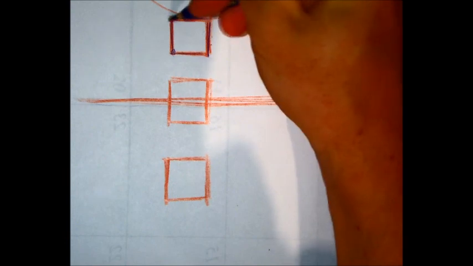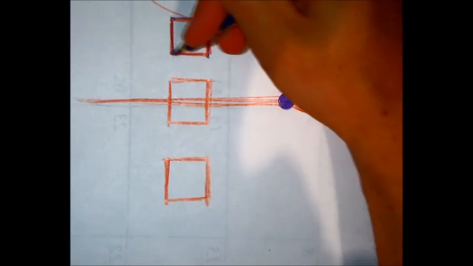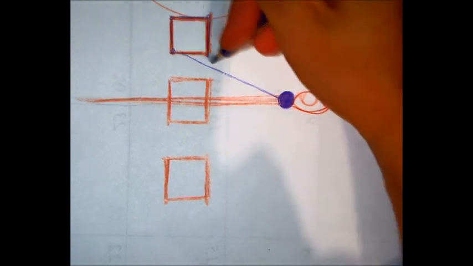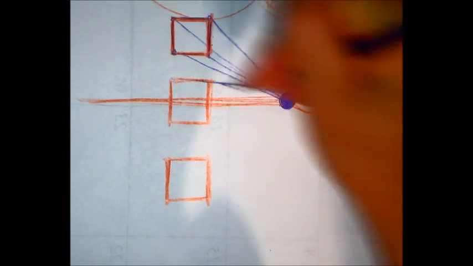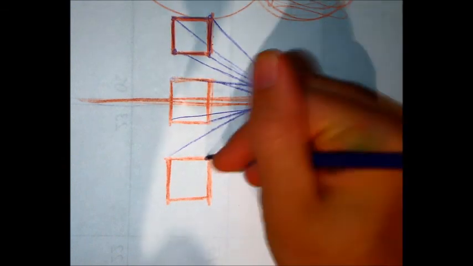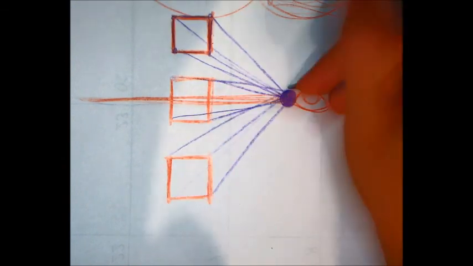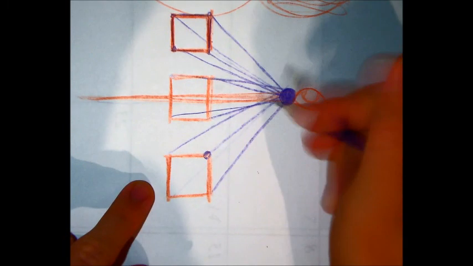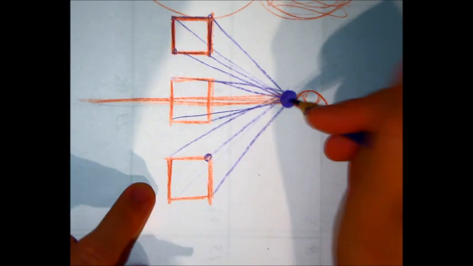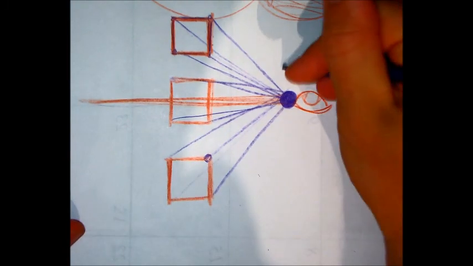So here we go. What you're going to do is this. Each one of the corners of your box, and this goes for all the boxes, each one of them, kind of draw a line, connect the dots. Each one of the lines, connect the dots. And just kind of freehand it for now. When we do our actual project, we'll be using a ruler for this, so it'll look really neat and tidy. Just kind of freehand it. You're just connecting the dots from one corner to the big dot that we had there. Remember, that big dot is our focal point.